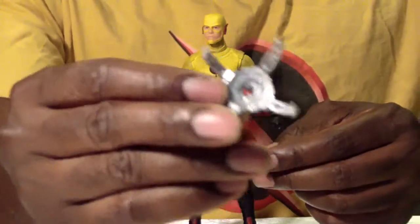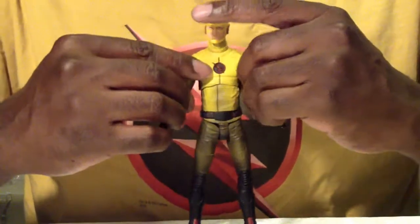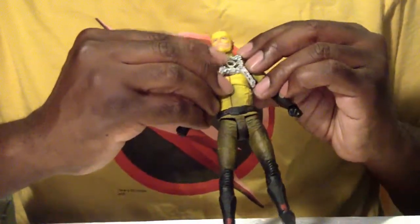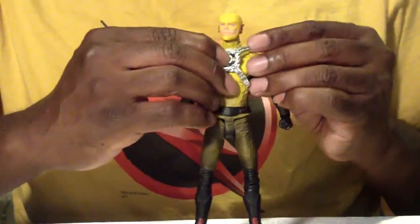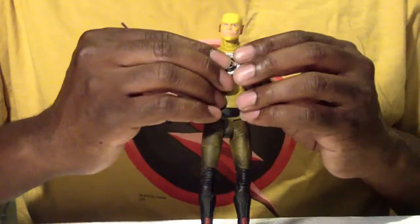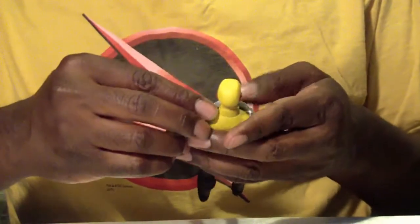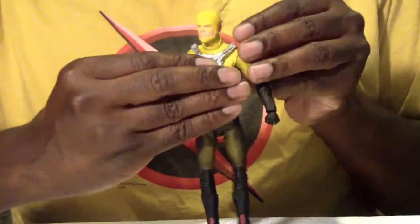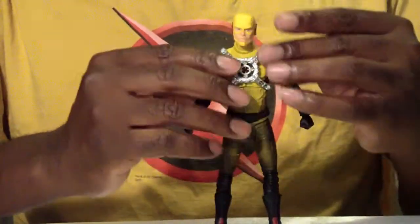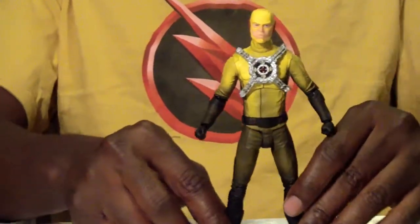This part here — you see there's a groove — and it goes right into his emblem. It fits really snug. Once you get it in, you kind of push on the front and it kind of stays. I think I had it a little upside down. There we go, and you push it on and it stays on. I tried it before and it wasn't really sticking, but now it stays on, so that's pretty neat.